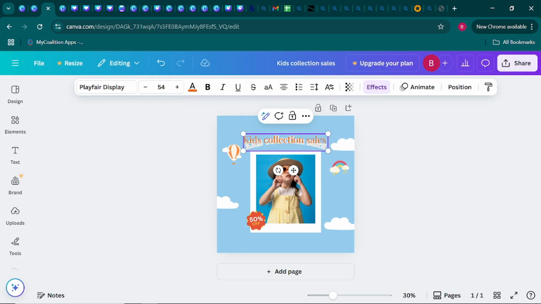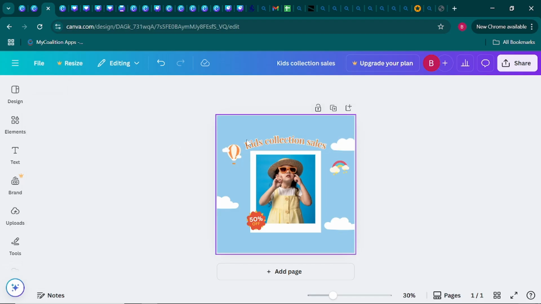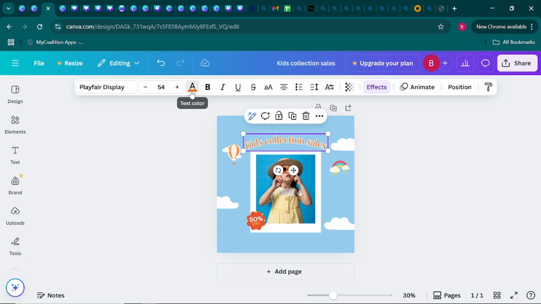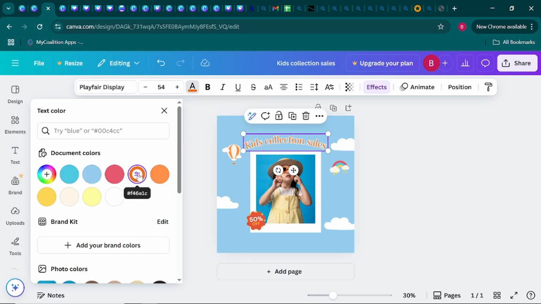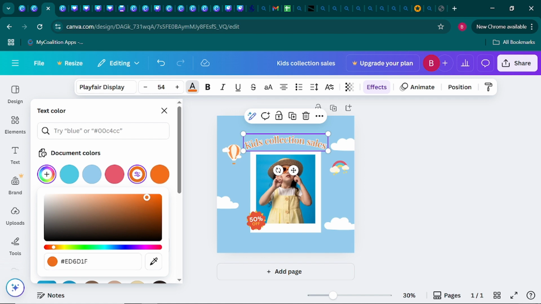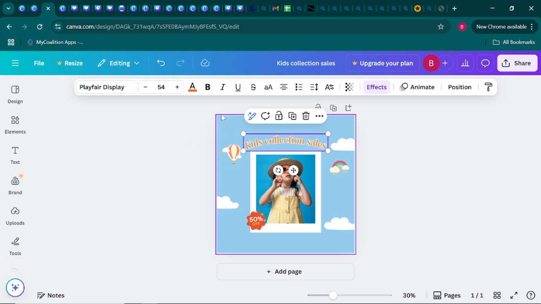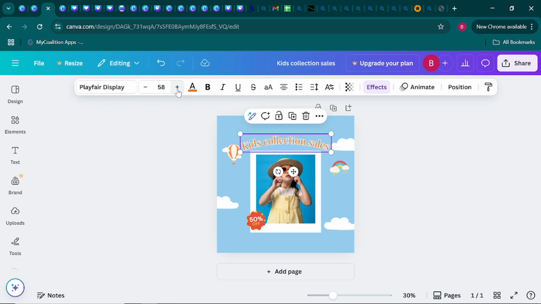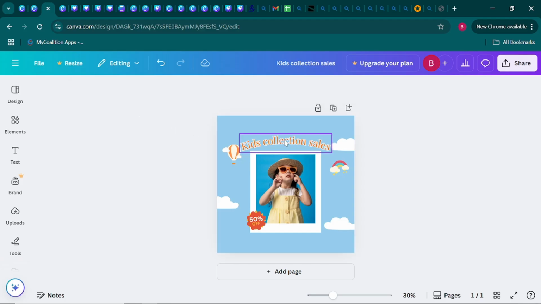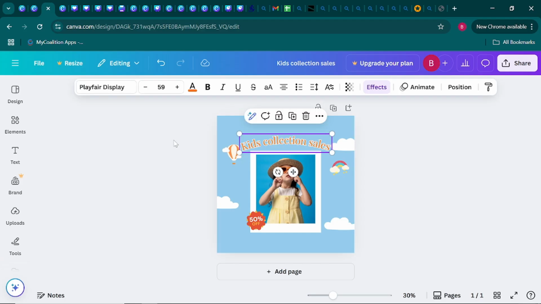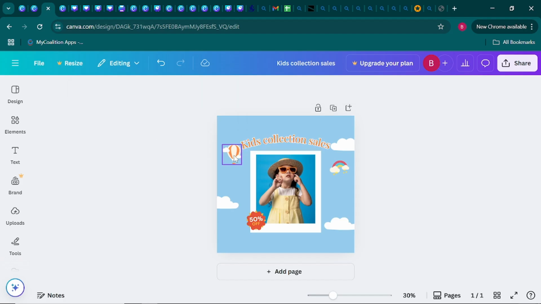But then looking at this, I still want to change the color for my font. So I click here, come down here, come here, and then change the color for the font. Okay, so now let's increase the font a bit. Wow. So now we have this. What makes social media engaging, right?